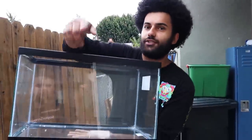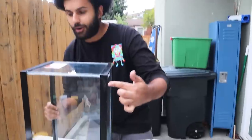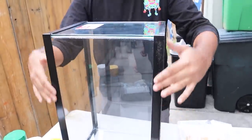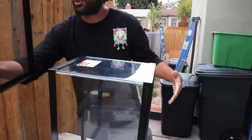First thing we're gonna have to do, though, is SpongeBobify this entire fish tank. You know what that means? Very absorbent. Okay, so what we're gonna do is Parker is going to put painter's tape around the entire outside of this, and then we are gonna paint this part right here all yellow, so that the entire outside piece is yellow, and then he's gonna paint this part right here green, so that we have this SpongeBob green yellow hole with a yellow body for our casing.